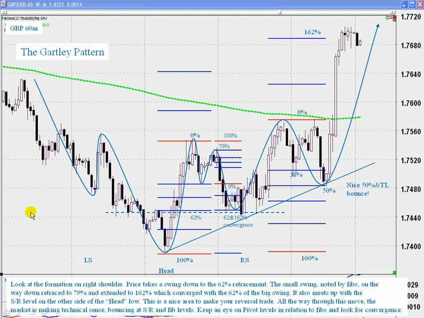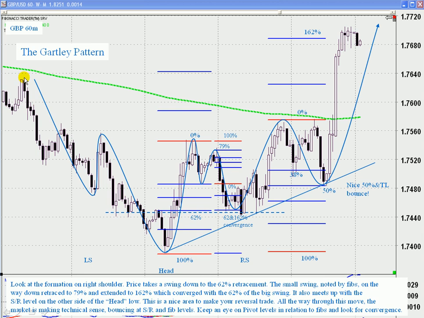But what I want to point out in this chart is that it can look quite messy. And how do you pick up on these patterns? Well, the overall reversal pattern formation here is just going to give you a slight twinge of sentiment in your assessment of the next move. And when we have this twinge of sentiment, once we see this deep retracement and start to look how price is struggling with moving lower, forming the right shoulder, then we should be thinking long. Especially if everybody else is thinking short, we should be thinking long.